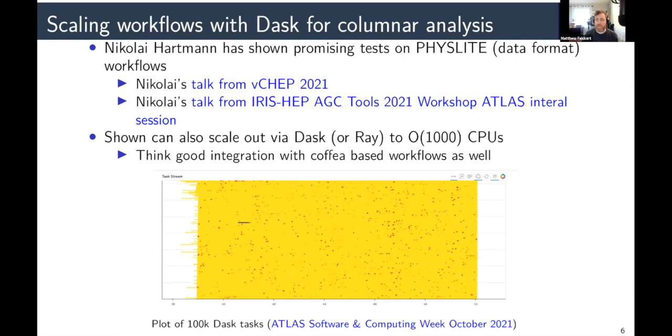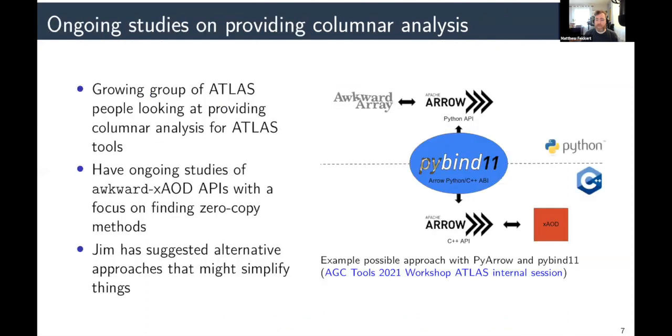On slide 7, there have also been some ongoing studies inside of Atlas looking at trying to socialize columnar analysis in general. Columnar analysis is obviously important to the IRIS-HEP analysis plan in general. And so inside of the experiments, we've also been trying to think about what role columnar analysis plays in some of our own frameworks.